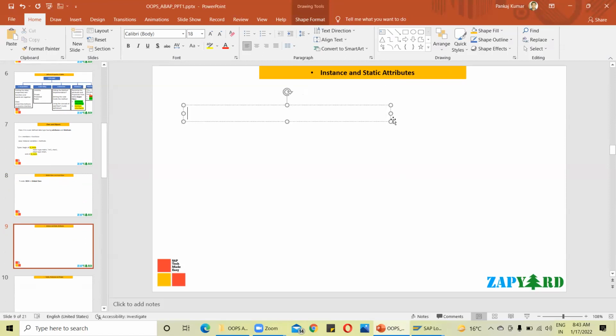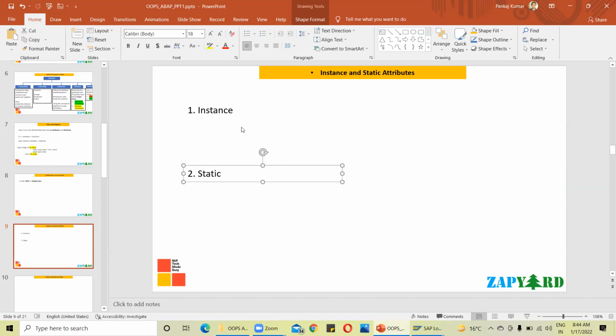You have just seen them, but what is the technical difference between instance and static? You might be knowing already, but some people over here might not be knowing. So let's discuss this in more detail.